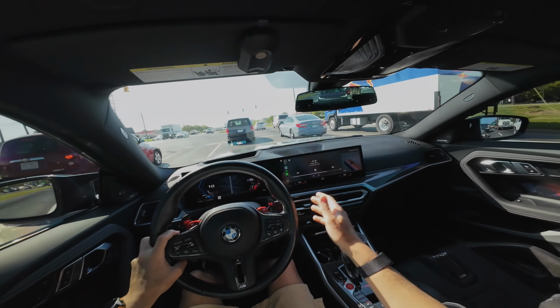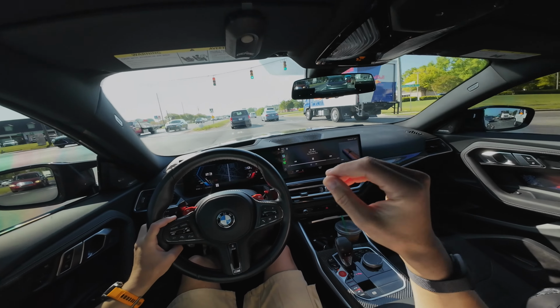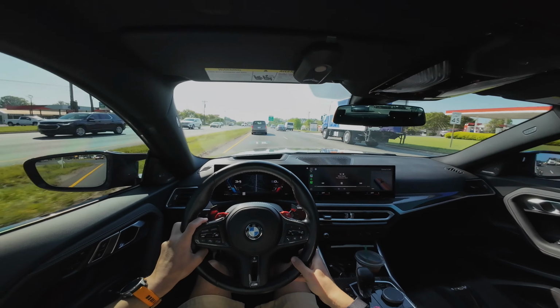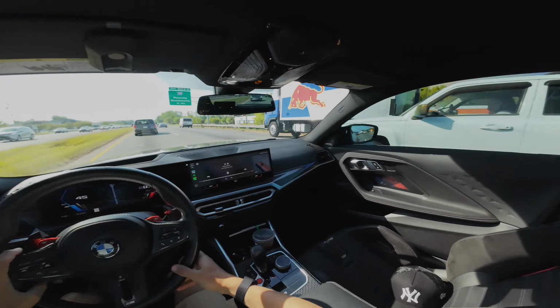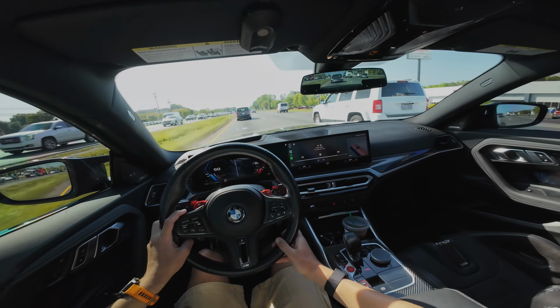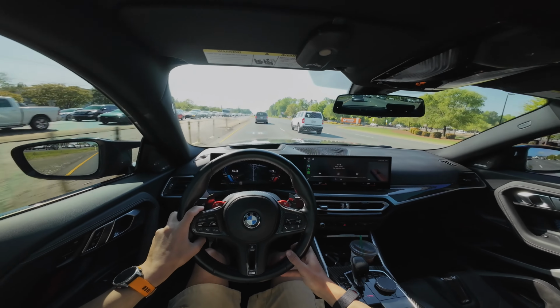So I really prefer a lot of the older cars in manual, but these newer cars, I just like them in automatic. I think they perform better. That's really all it comes down to. I don't know why people get so bent out of shape, like, oh, it's gotta be manual, or you're not a true enthusiast. I think that's absolute rubbish. You have not driven enough cars if you really think that. Or you're just super old and stuck in your own ways.